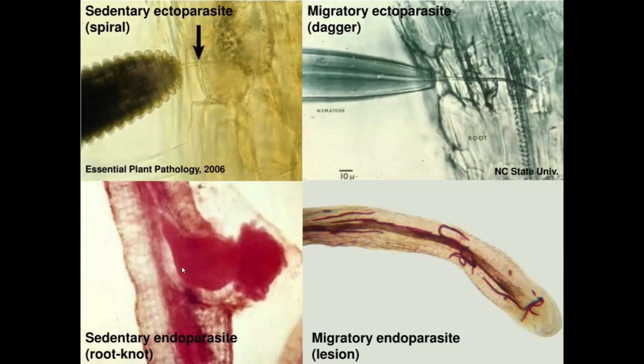But look at the structure here. This looks to me like what you find here is the egg. Now, this is a pregnant female that's giving birth. All these things here are the eggs. It's called the gelatinous matrix. As I said, this one is just based on experience. But this is just to show you that they are right inside the roots and they are sedentary, just feeding from a spot. But look at this last one, the migratory endoparasitic ones. They are inside the root. Look at them, red. They're just there moving, eating, destroying as they move around. They don't stay in one place.